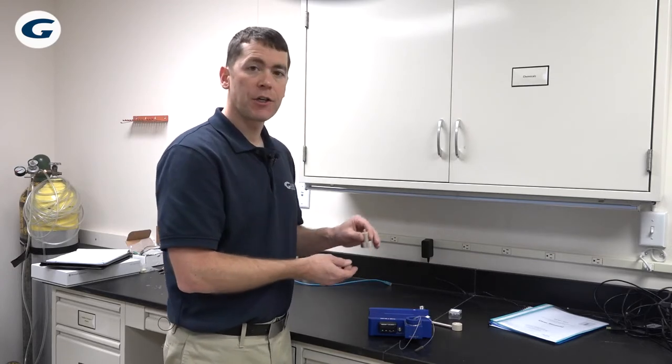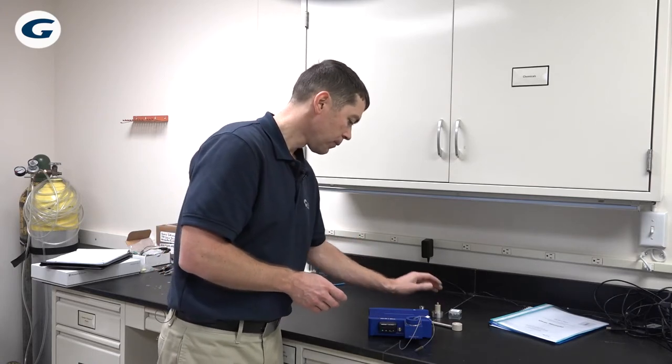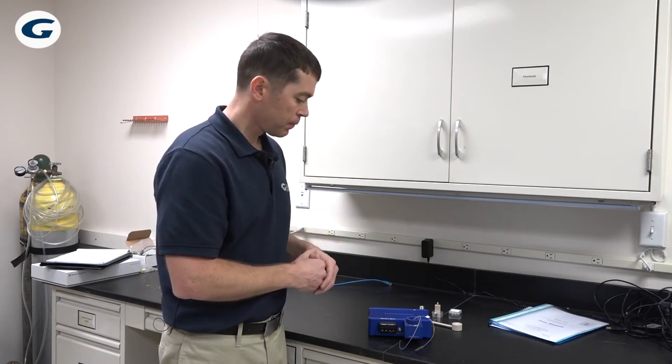There's also a calibration kit that you could use to calibrate your QCM if you wanted to. This uses the standard 5 megahertz crystals, 14 millimeter diameter crystals. A variety of metallizations and coatings are available.